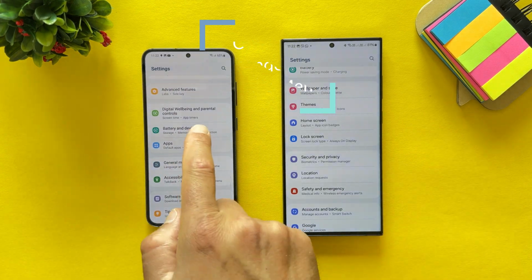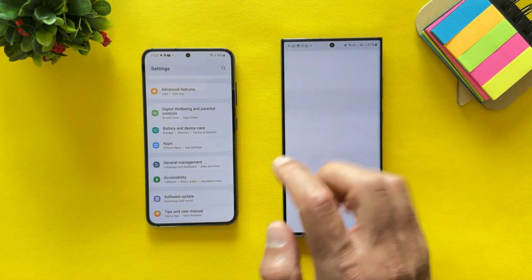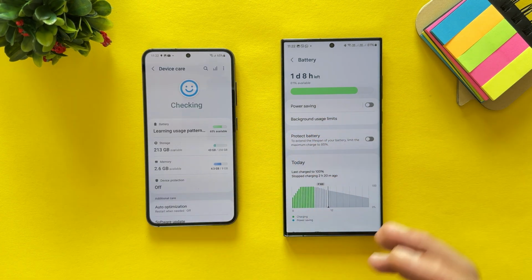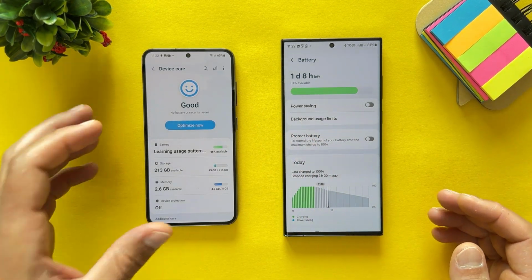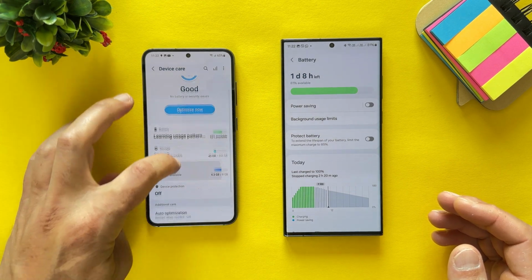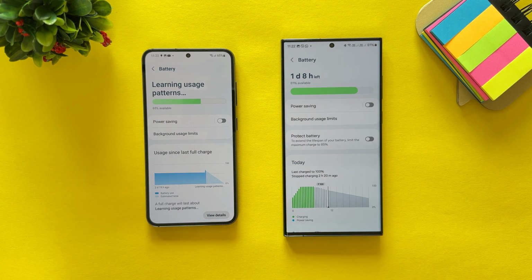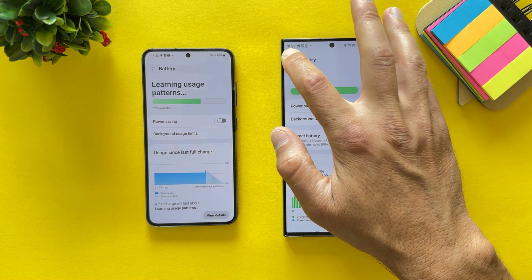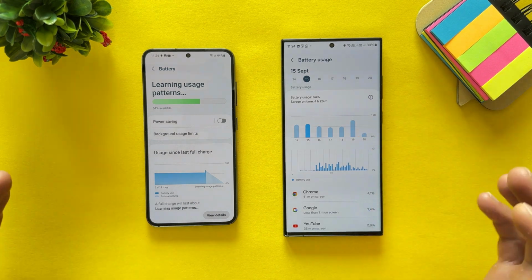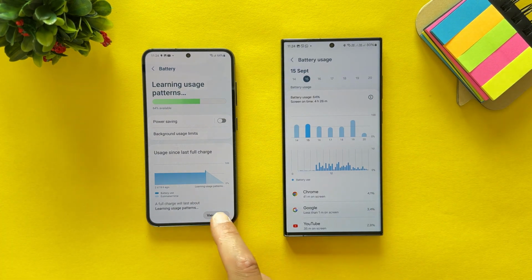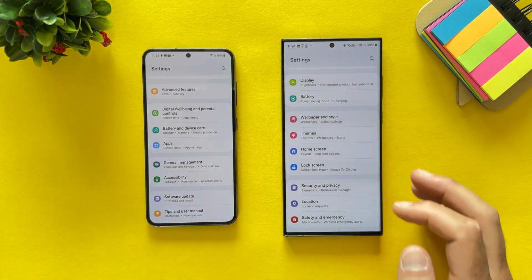So if you go in settings, you can see now if you scroll down, before that you needed to go in that section, battery and device care. But now we have battery here, a separate toggle for the battery directly. Before that it was battery and device care, and when you went inside you needed to tap again if you wanted to go in the battery. But here we have a separate tab for the battery itself, and we have here new graphs for the battery. So battery has a separate toggle.